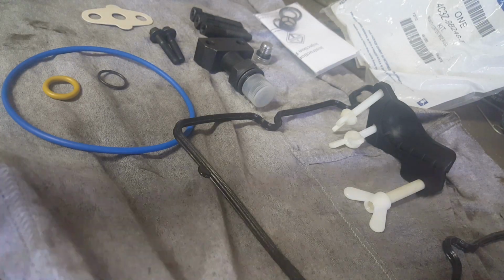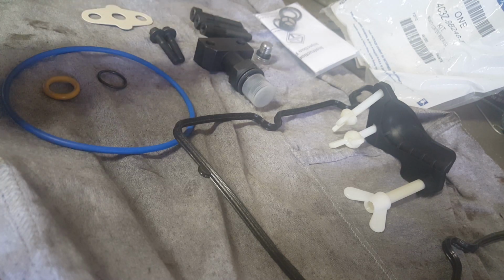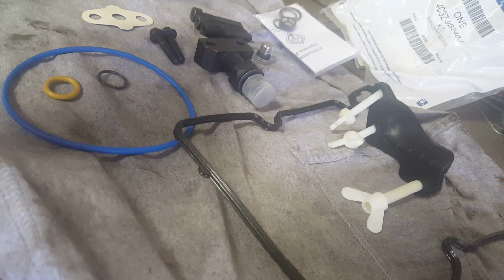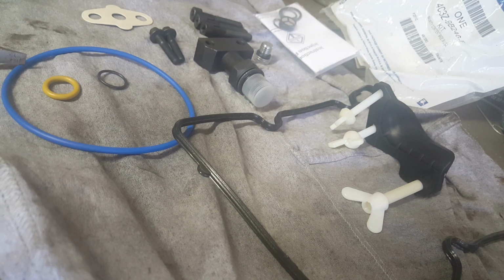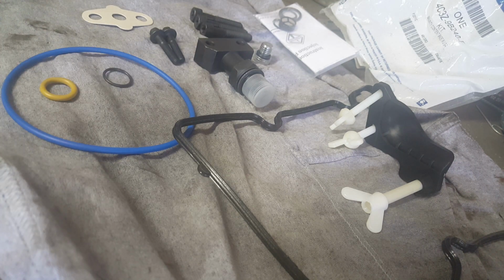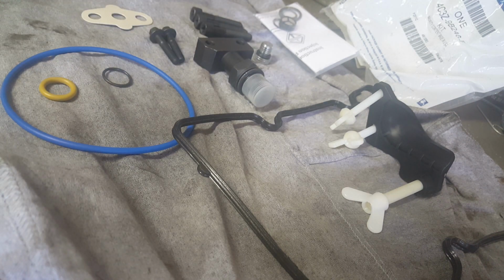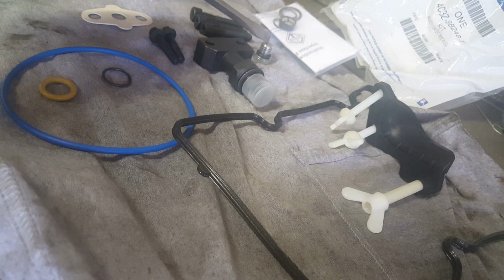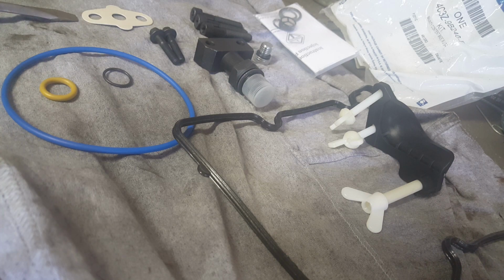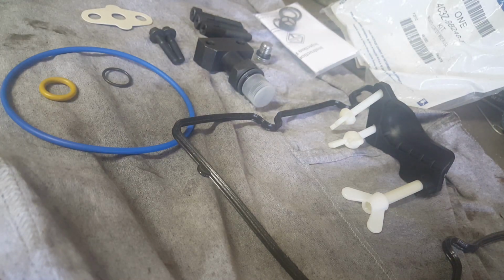The STC kit comes with the new STC fitting, the one that's fixed. An adjustment, or actually like a guide, with the three nylon bolts. Your gasket for the high pressure oil pump on the top, and the two gaskets that go on the engine itself. Bolts, a rebuild kit for your IPR. This bolt, I think, goes on the top of the high pressure oil pump. This gasket is for your oil supply for the turbo and the bolts.